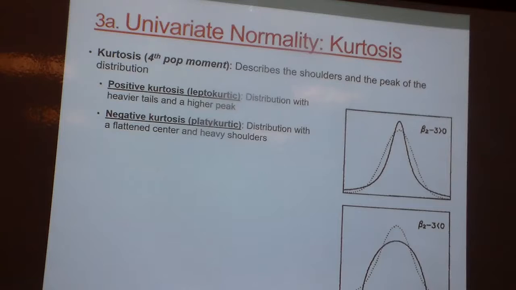Kurtosis, fourth population moment, looking at peaks and shoulders. Okay. My concern, Angeline, when you're talking about a domed distribution and univariate normal or bivariate normal distribution when there is no relation between X and Y. When you said domed, I was thinking about negative platykurtic, right, which isn't quite the same, so we still have that same type of thing here. But this, in my mind, was the distribution I had in mind, this box distribution. If you see a square distribution, that's a good example of a negative kurtosis. All values are occurring at about the same frequency, and then everything drops down.